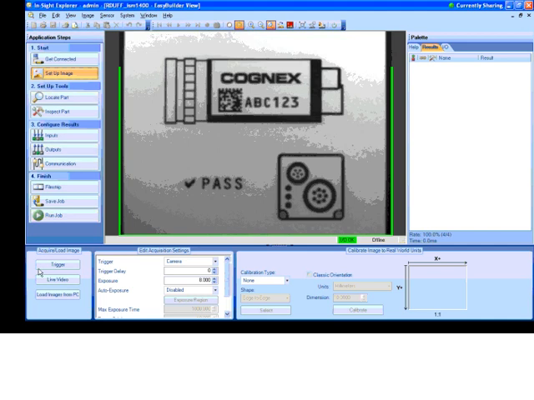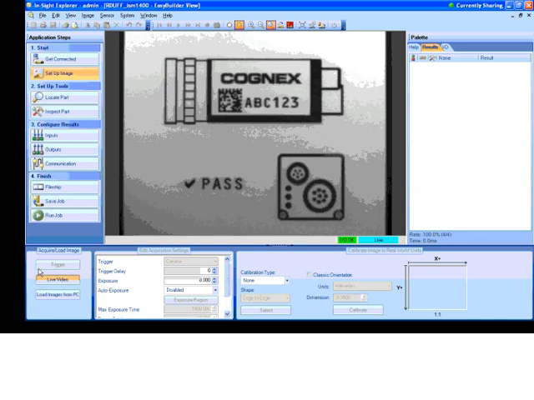And let's go to live video. You can see it's a cloudy day here in Duluth, Georgia. Looks like it's about to pour. We're not getting too much sun shining on my little metallic demo plate here.